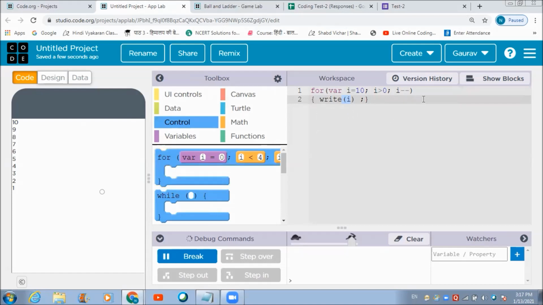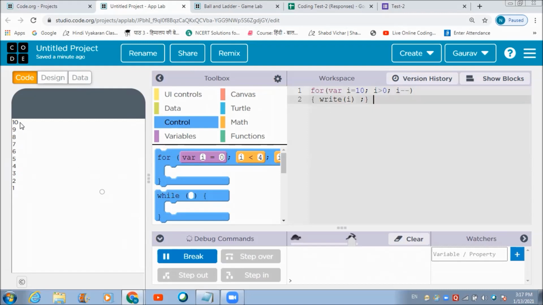And likewise, it will go on printing the value of I till the time this condition is false for any value. So once the value reaches 0, this condition will become false for the value 0 of I, and the compiler will come out of this for loop.